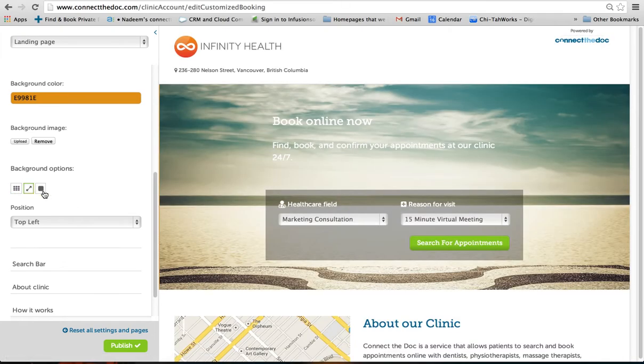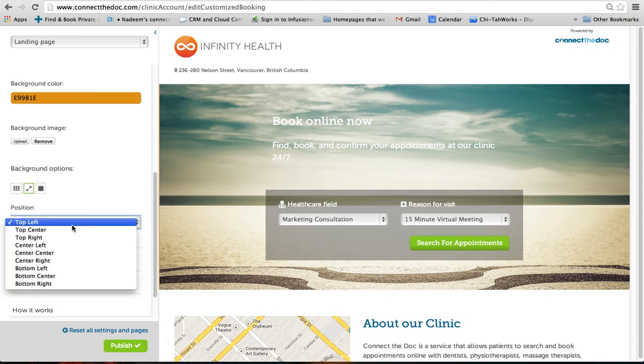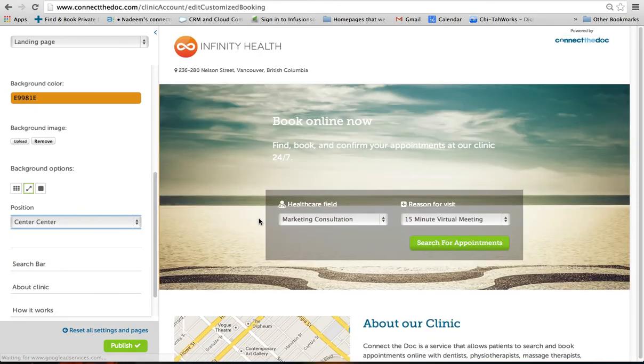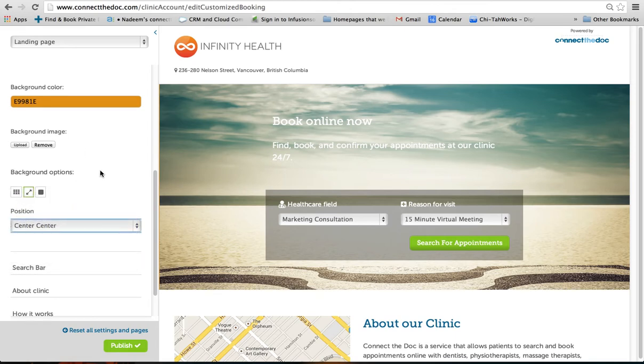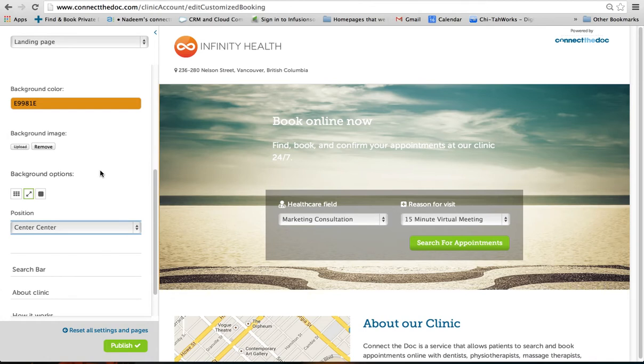Now you'll also notice that there's this positioning setting here, so we can choose whether we want the image to be centered, and then it'll be completely in the center, or bottom right, top right, doesn't matter. So I think this looks good for the purpose of the demo. I'm not going to spend too much time making it look pretty. It does take 10 or so minutes just to fiddle around with it and make it look nice.